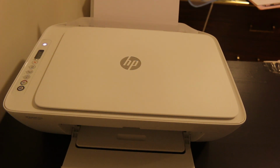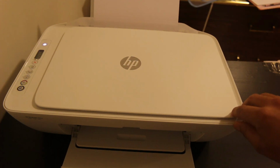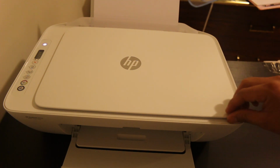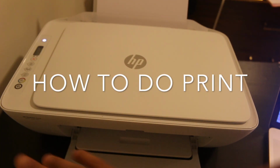Hello, welcome again. So today I'm going to show how you can print, scan and copy from an HP Deskjet all-in-one printer. Whatever printer has a print, scan and copy function, you can use it in the same way so that you can do all the things. So first I'm going to show you how to print.